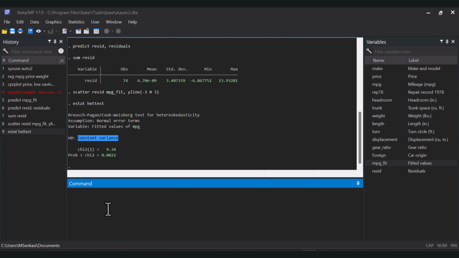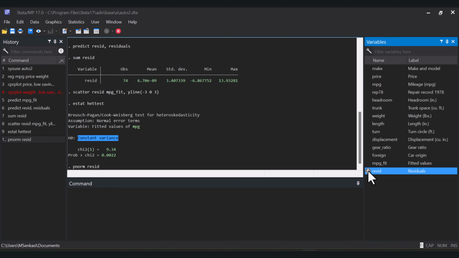So you might run some robust standard errors to get rid of that. Let's try to test for normality. So the normality shall be tested using the p-norm curve, and we shall test them on the residuals to find out.